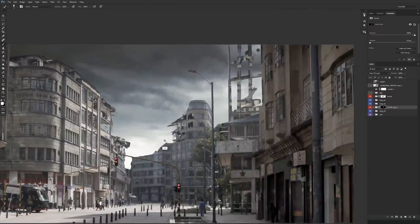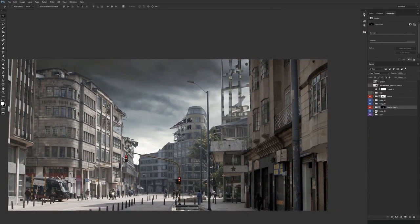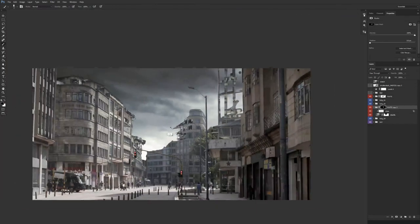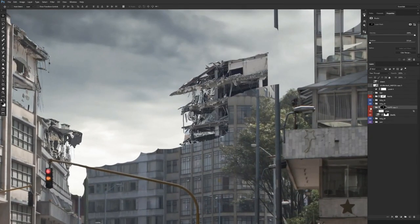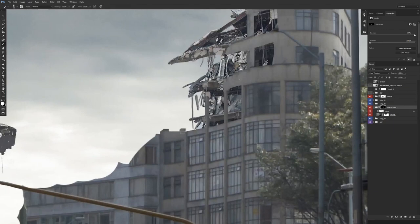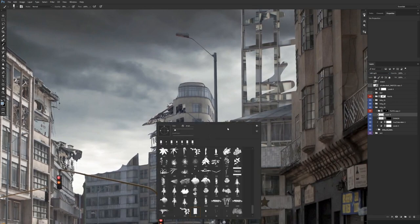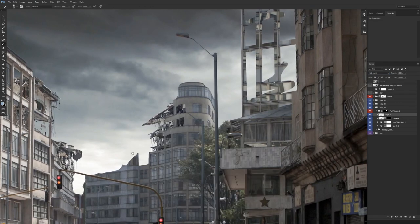Cool. I know we're running a little late, but we'll just get this at least started, and we can finish up this building next time we come in. Cool. I want to have this overhanging. I'm going to throw a soft light on here too, because we are high up and up against the sky, so I just want to brighten this up a little bit. Go back to a soft brush.